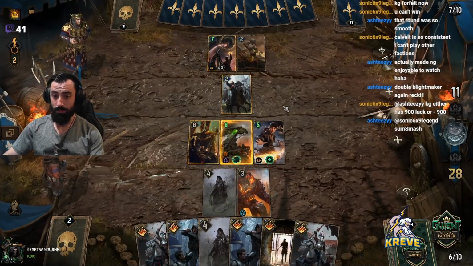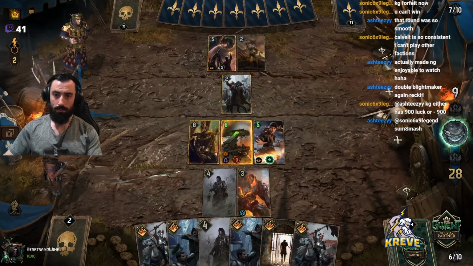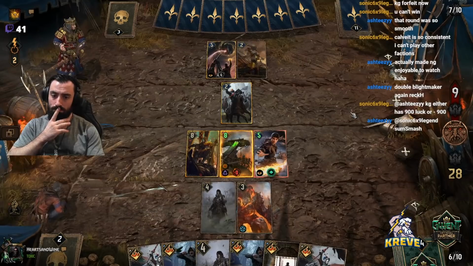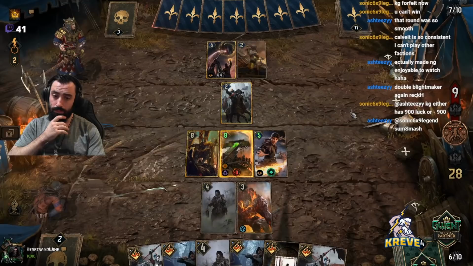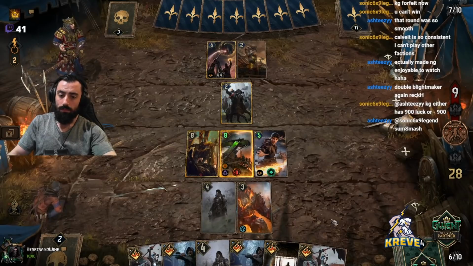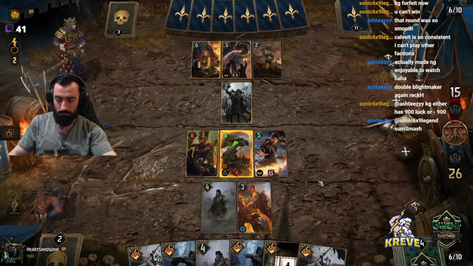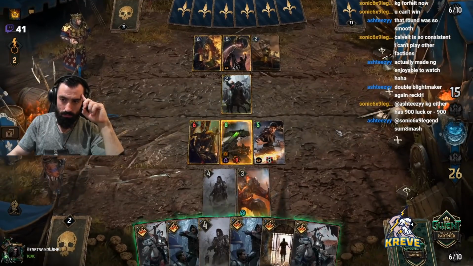Wow. Deadly. Deadly hit. Good. So they can't bring that back with Shani at least. What can I do? Wants to lock it? Sure, be my guest. Be my guest.